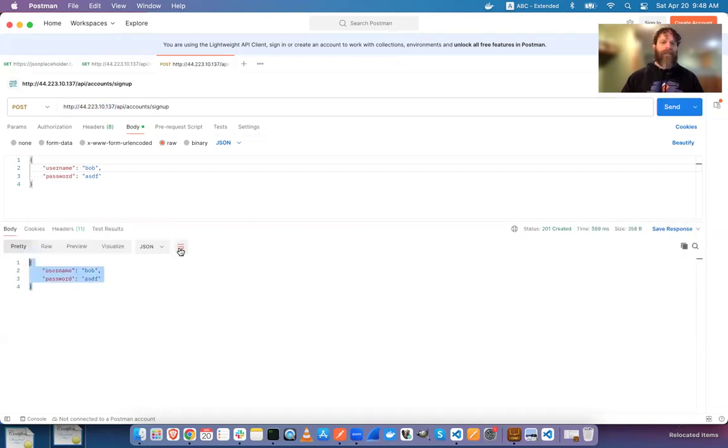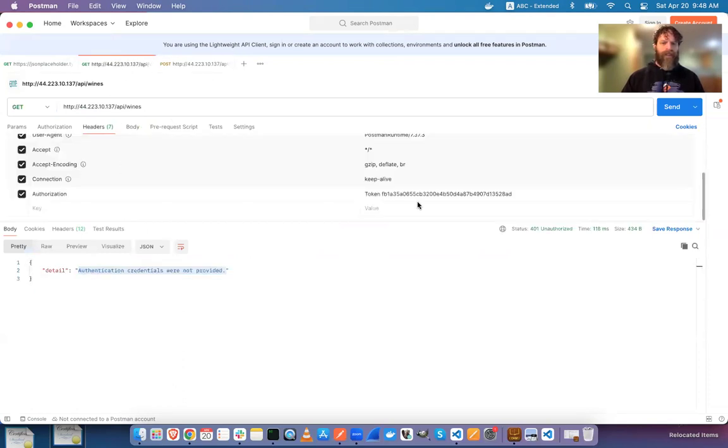So there we go. There's the username and password. And now I can actually get the token. So I'm going to grab the token, and then I should be able to supply that in the authorization header. Going to this EC2 instance and send that, and then I get the result. So that's the whole thing.